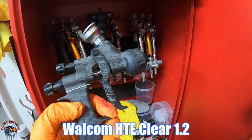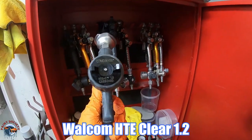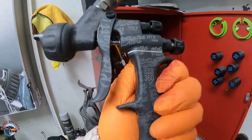And for clear coat, I'm gonna be using the Wacom HTE Clear 1.2. It's a new favorite of mine for spraying clear, getting a lot better results. So let's mix that clear up and let's start spraying.